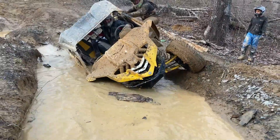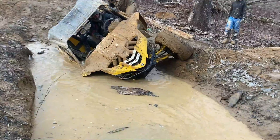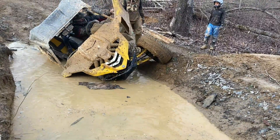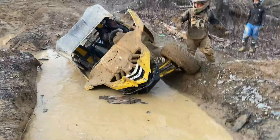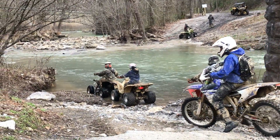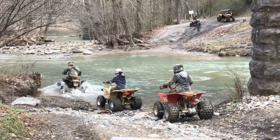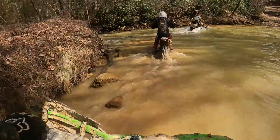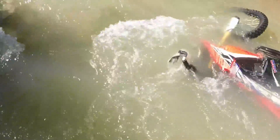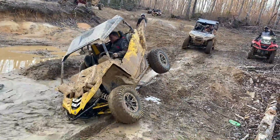Most of the time you can't even tell how deep these mud holes are going to be. You could just floor it and try to get through it, but sometimes you are not going to win. A lot of these mud holes have been rutted out by 4x4s and side by sides that came before. And as for the rivers, most of them are really rocky — there are a lot of rocks in there. If you are on a dirt bike, watch out for that, because one of those rocks will bring you down. And here we are, getting towed out with the other Polaris.